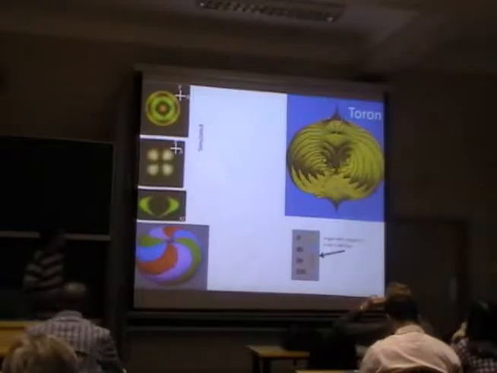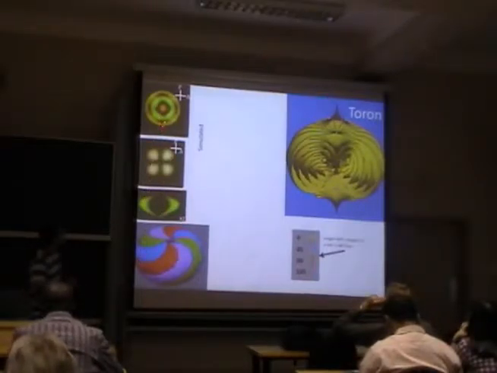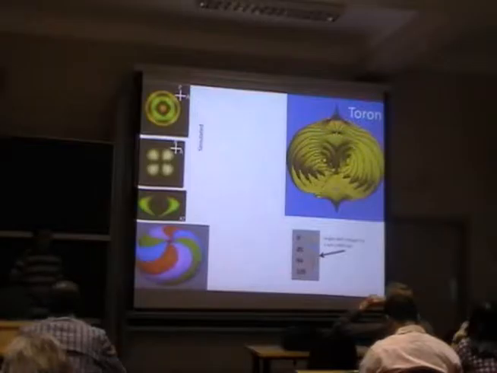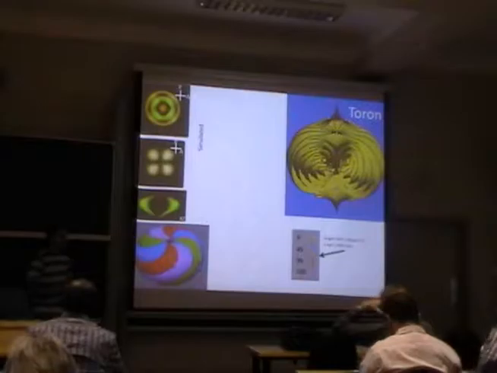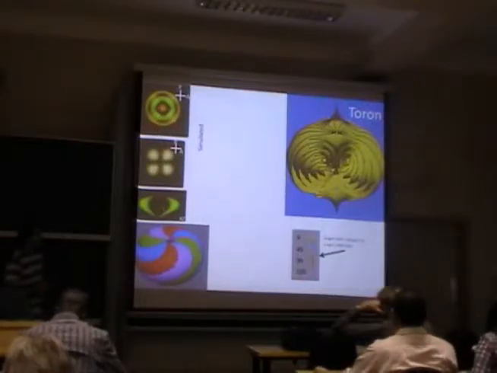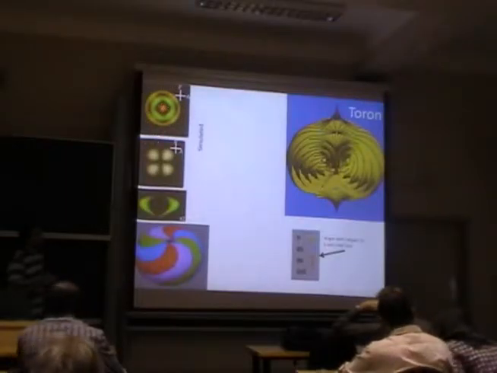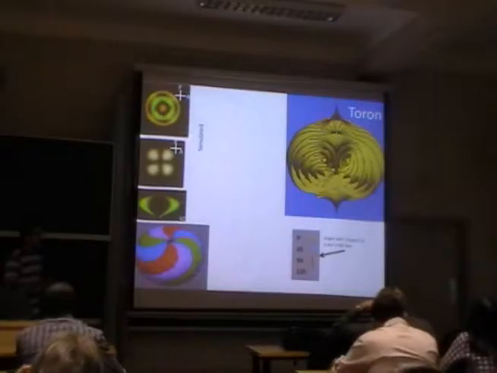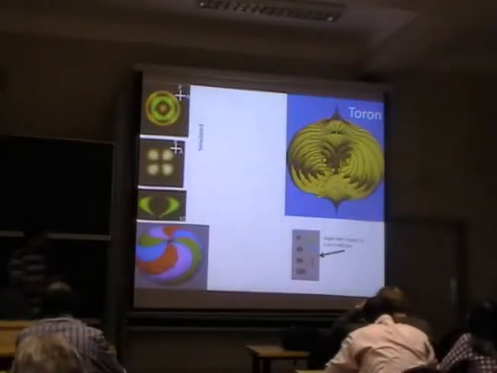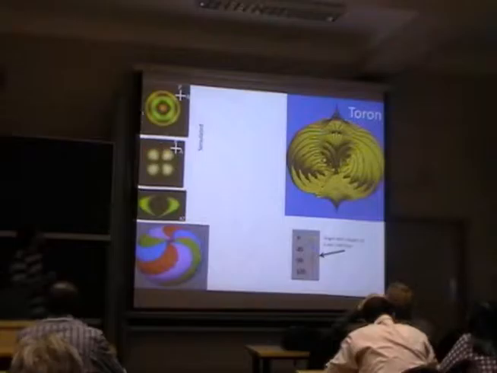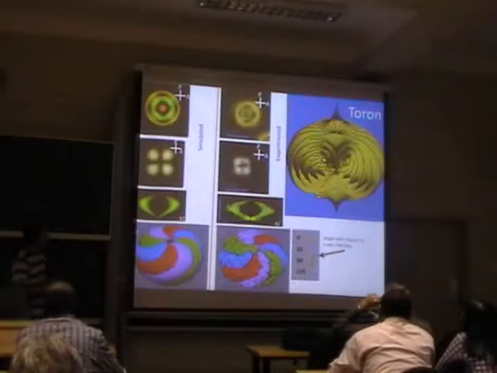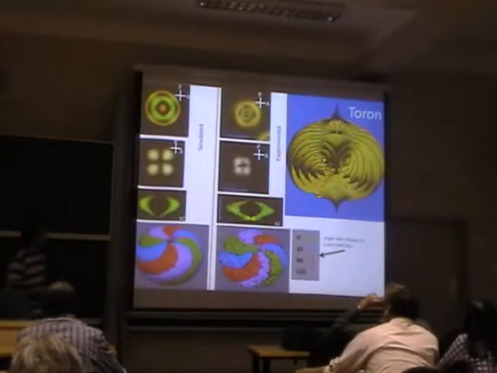So here's just an example of some simulations that I did. We talked in the first week about using Jones matrices to predict how light propagates through a liquid crystal. So here I was able to take that data that I showed in the previous slide and make it axially symmetric, rotated about the center, and then propagate light through between crossed polarizers. This is what a toron should look like in the microscope. And here are the experimental images that match the simulations. And it's a nice similarity.